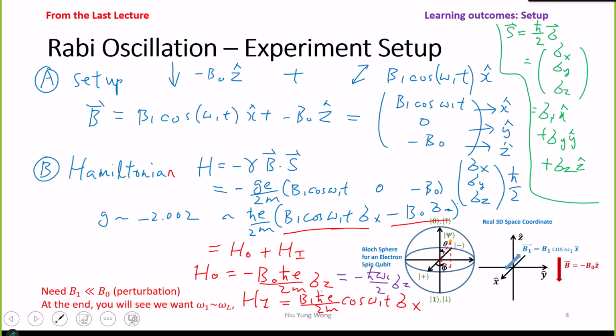Think about if they are exactly the same. Then, in an extreme case, let's say the qubit is here, and your magnetic field is pointing here, the x direction. Then you're pointing at the qubit, right? If they have the same frequency, after half a cycle, the qubit will go to the negative side, and your magnetic field will again be pointing at the qubit because you have the same frequency. And if you go back a full circle, you come back to the original position, and your magnetic field will be pointing at you again, right? So you see this enhancement, right?